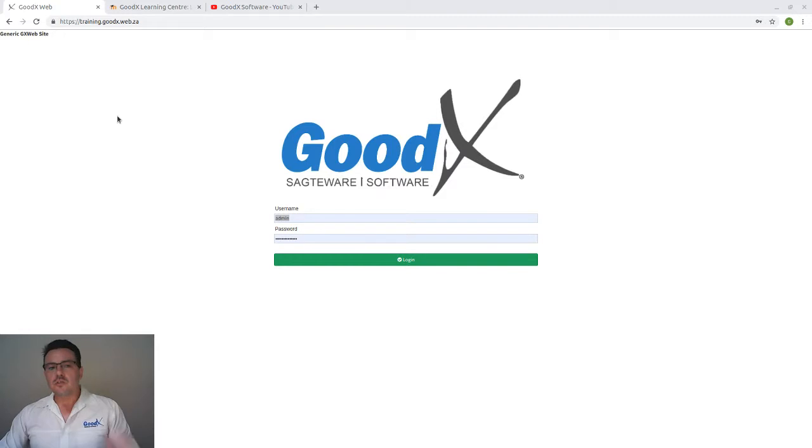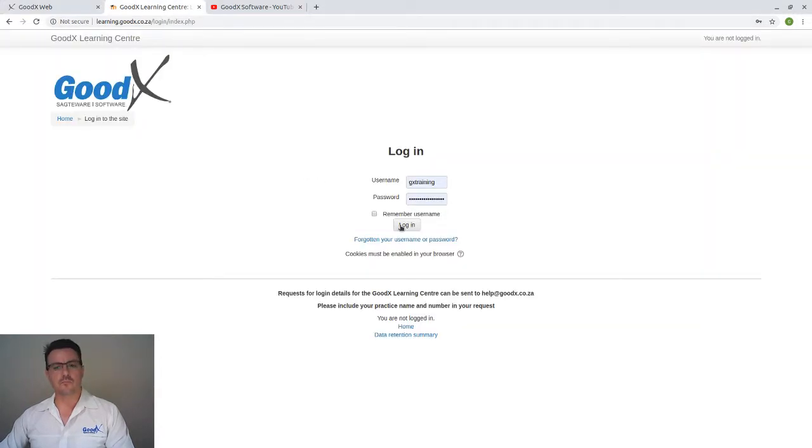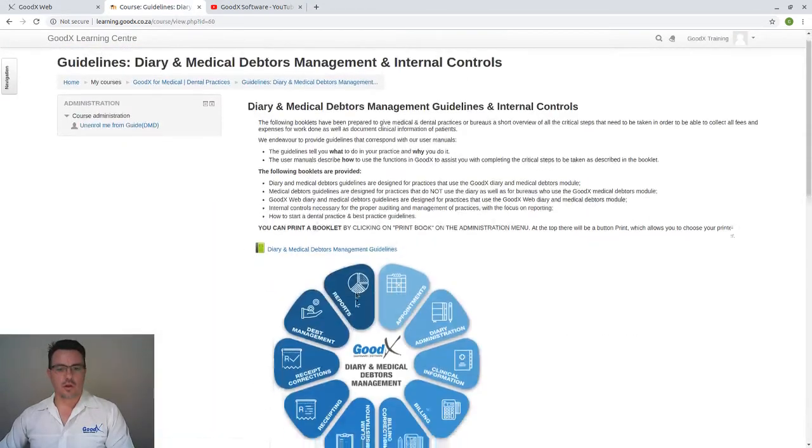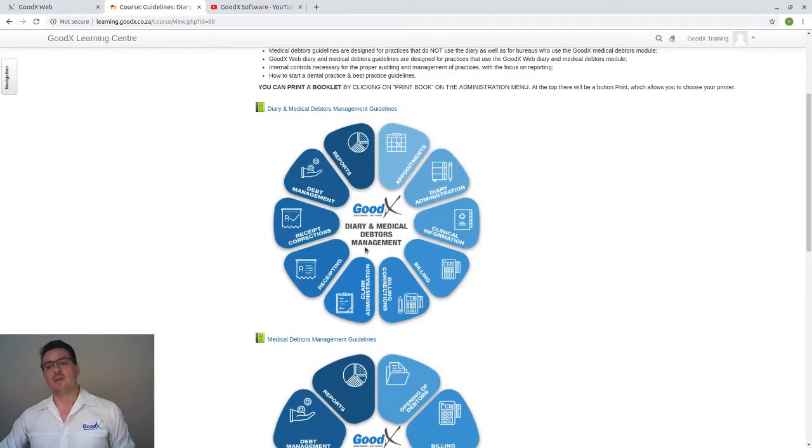So then we are going to look at the practice management, the big picture, and we look at the diary medical data management. If you look at this wheel in front of you at this stage, we start at a specific point, and it starts usually with the appointments, and we work through this until the end, up to reports. Everything that happens in your practice, there's a logical flow. It starts with an appointment, and as the patient is involved, the process will work according to this.